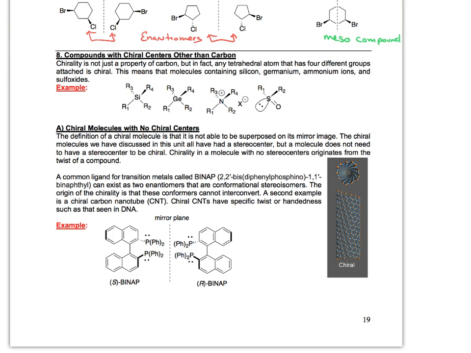Other examples are single-walled chiral nanotubes. So here you can see these are all carbon atoms, and these guys have a twist to them. If you look down the barrel, you can see how the tube is actually twisted. And what that means is that because it has that handedness, that twist to it, just like DNA, it is not superposable on its mirror image, and therefore is chiral.